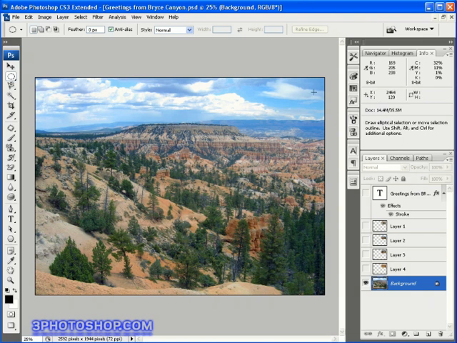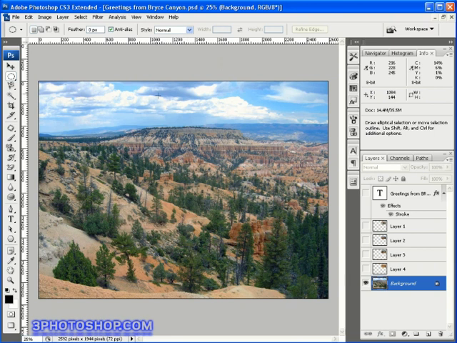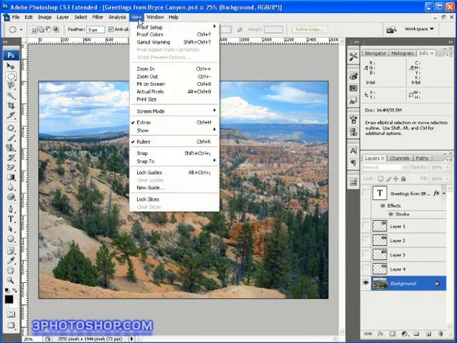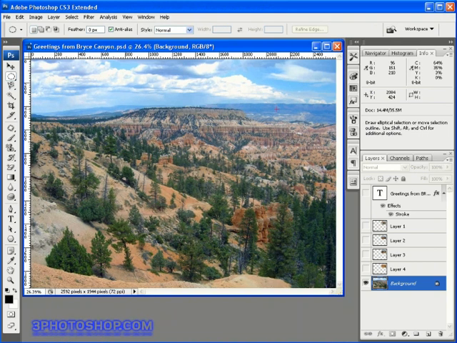Okay, with measurements in mind, I'm going to come up here to the View menu and then select the Rulers option, which will turn on the document rulers, and at the moment I have my screen mode set to maximized. So if I come back here to the View menu, select the Screen Mode option, and then choose to revert back to the standard screen mode, and now I can press Ctrl 0 to fit the document on screen. That's Command 0 on the Macintosh, or you can just choose the Fit on Screen command from the View menu. However you do it, you should end up with a screen that looks like mine.